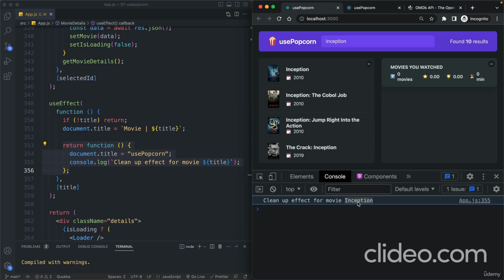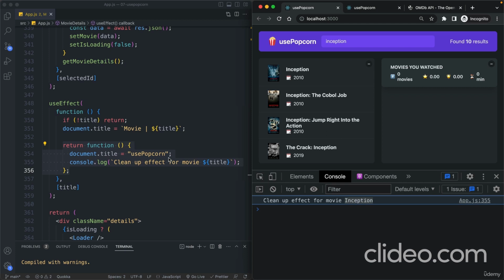Because as we learned in the previous lecture, this cleanup function will actually run after the component has already unmounted. And so if that's the case, then how will the function actually remember this title here? Again, this function runs only after the component has already disappeared from our component tree, and so all the state, including the movie object, has been destroyed. But still, our function here remembers the title. So how is that? Well, it's because of a very important concept in JavaScript called a closure.